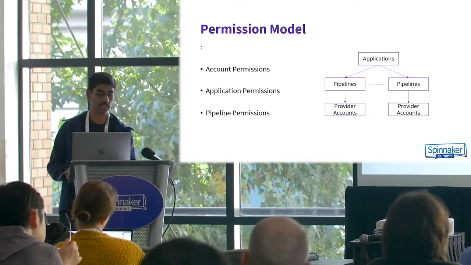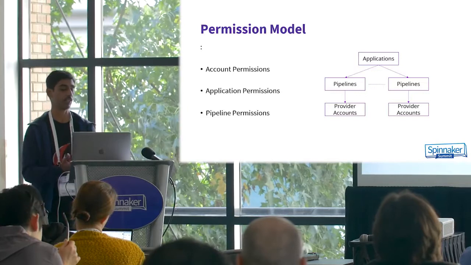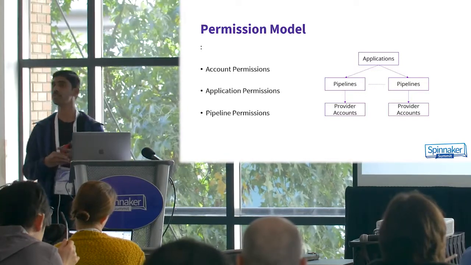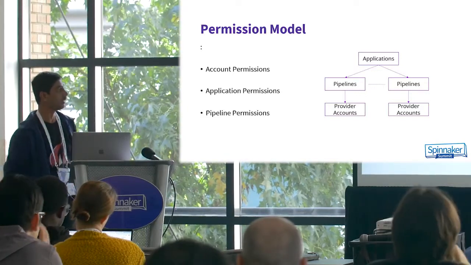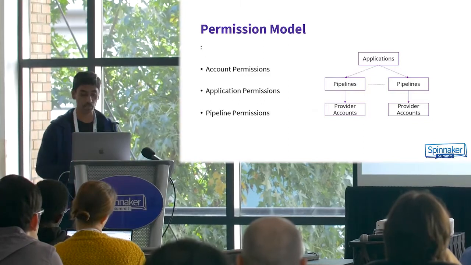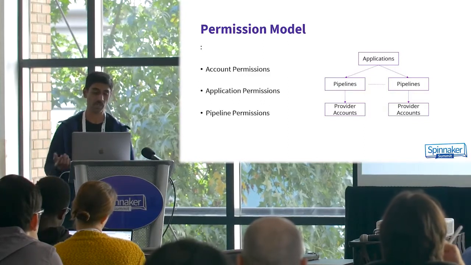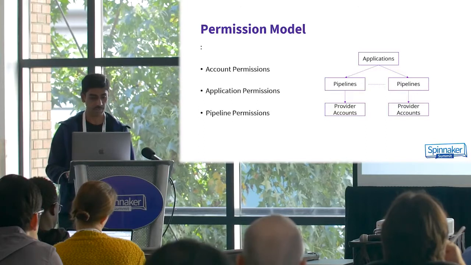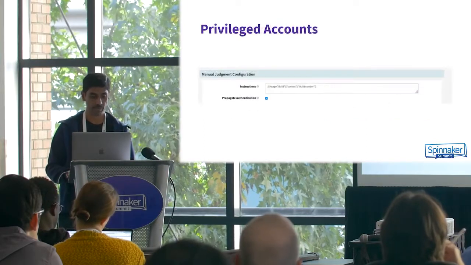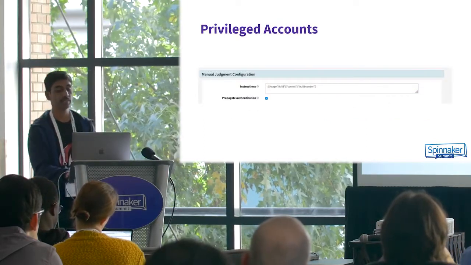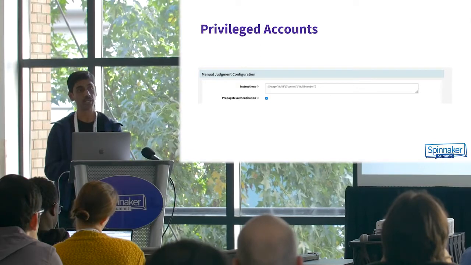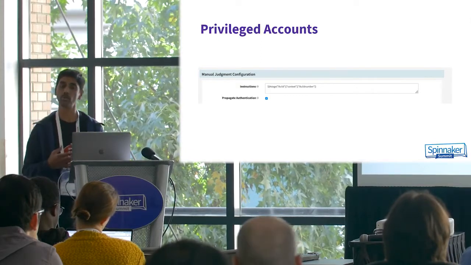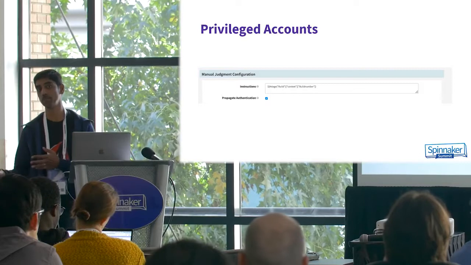So for the permission configuration, you can set all these permissions through the API. But in the UI, this is how it would look, setting permissions for each one of those applications. And as we were discussing, you can have a pipeline that has both dev deploy as well as production deploy.